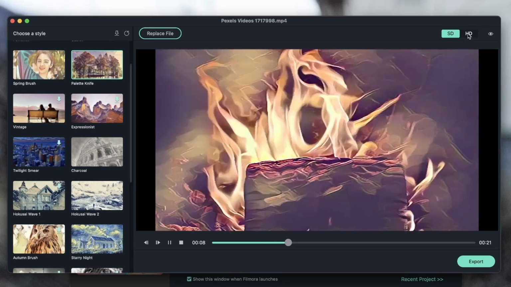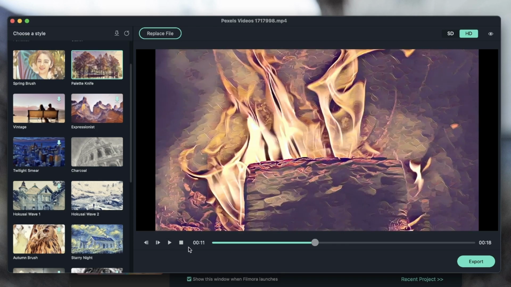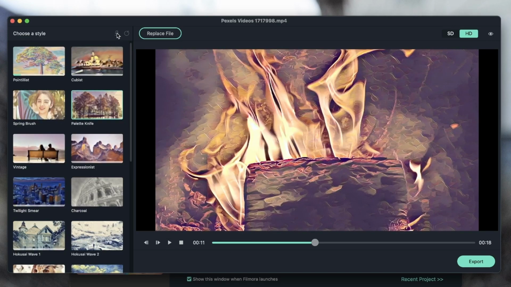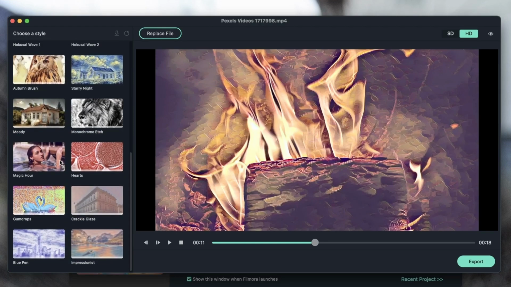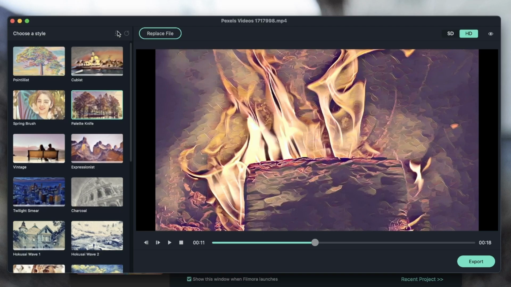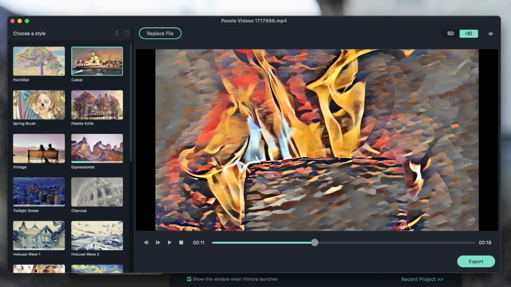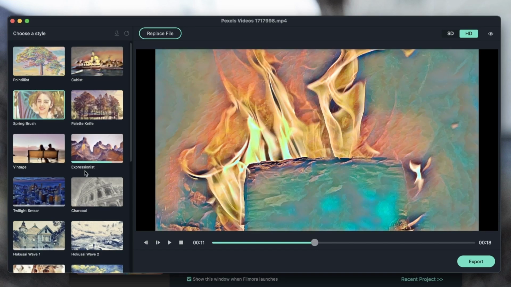Again, this is SD, this is HD. So HD has a lot more details. You can hit this to download all of them. This is best if you want to just scroll through and see the effects. If you don't want to download them all, just go ahead and download each one individually, but you could also download all of them and just keep the downloaded files so that you can click on them and just see them better. Double click and see which one is best for you.